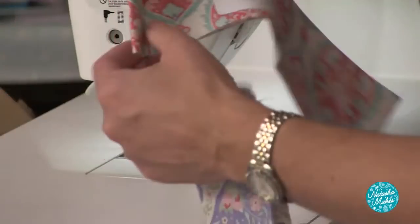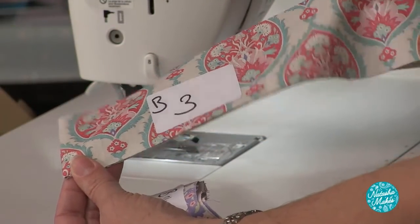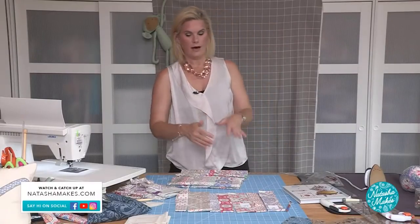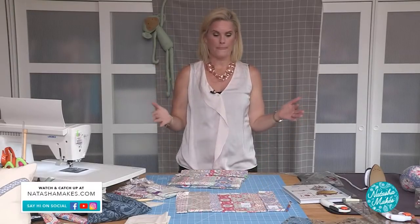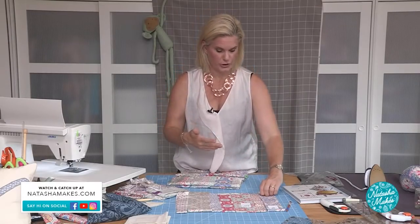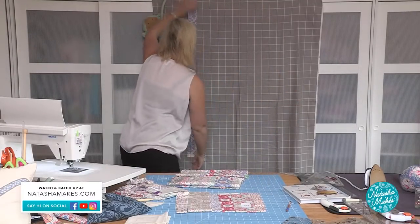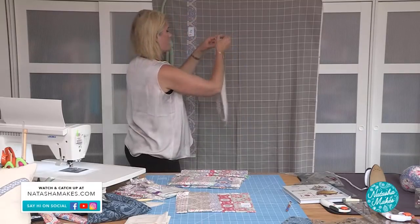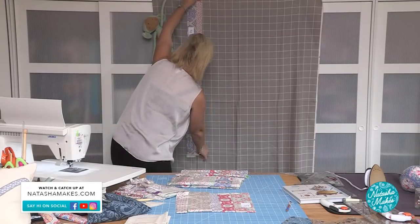And then you can see this was B, 3. So I knew that I needed to cut 3 inches from that. That was how I organized myself. And then I lay them out in order, like I have done here. And then I took a photo, because things can get jiggled around. So you have an option. You can either take a photo or put it on your design wall so that you know what it's going to look like and what you are taking off at what point.